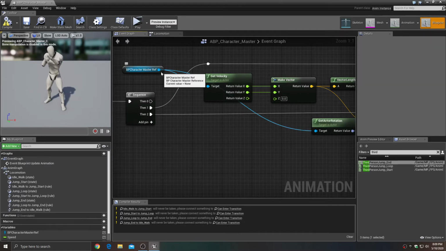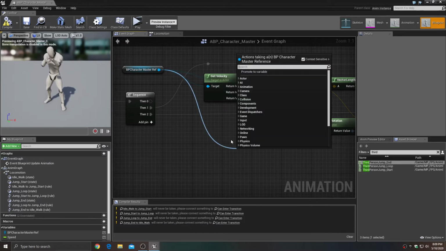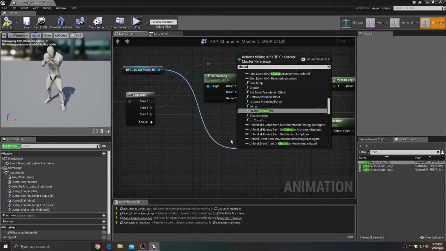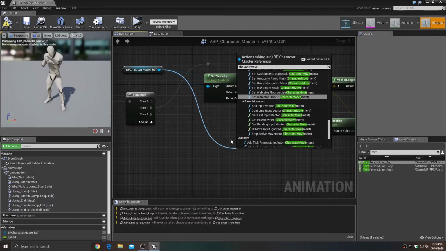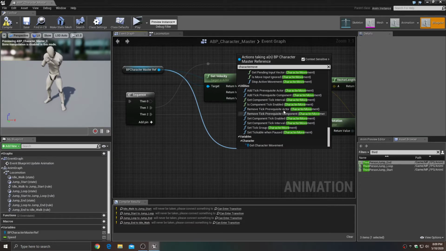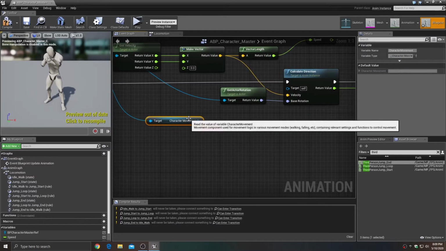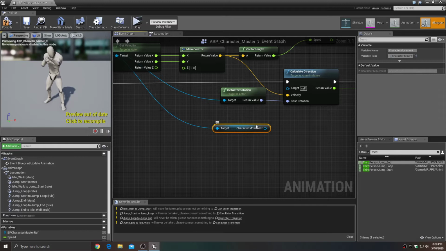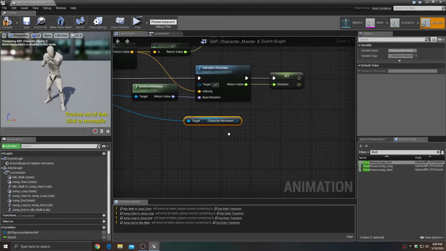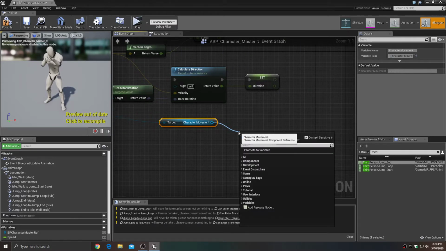if we pull out of the character master reference and we get the character movement, so that's going to be scroll all the way down to the bottom here, get character movement. So this is the movement component of the character, and from that we can check is falling.